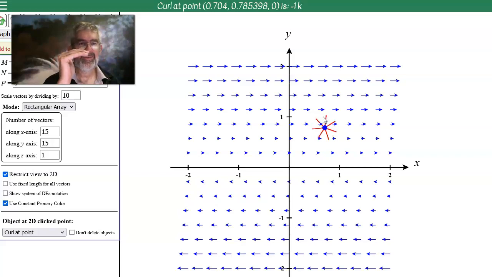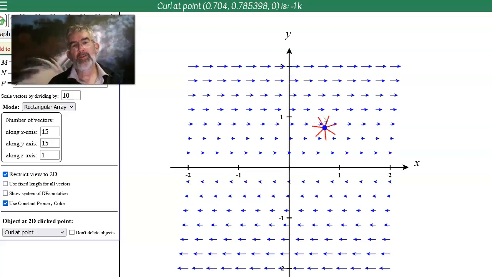It's going this way. This is so hard for me because when I look at it, it's going backwards, but my image is doing it right. You're seeing it as going clockwise, right? It's spinning clockwise. My right hand, my fingers are going in the direction of the spin. My thumb is pointed right out at me. That's the direction of the curl. So the curl vector is the axis that the spinning is happening around.